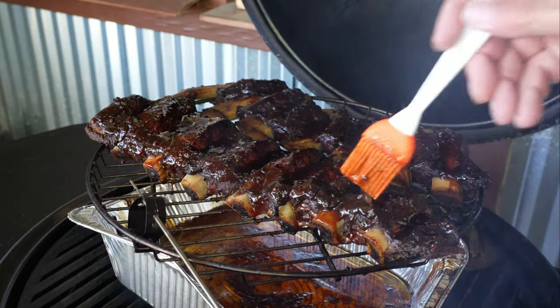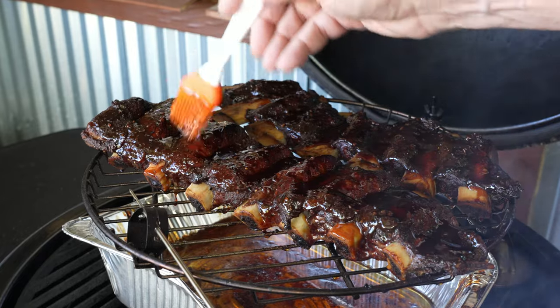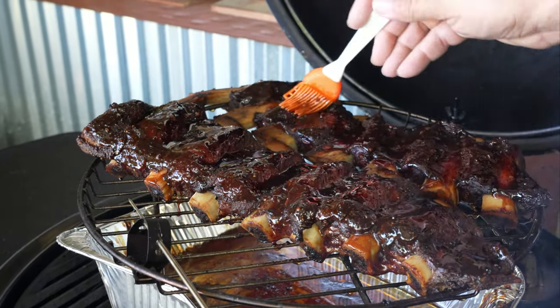This glaze is going to pair perfectly with these beef back ribs. We'll get a nice dose of glaze on, close it down for about another 15 to 20 minutes to set the glaze — get it nice and sticky and sweet — then probably hit it one more time before we pull them off. The pit held well at that 250 to 275 range. We are right under five hours on these ribs, which is targeted. We basted it twice. I'll get them out on the board, let them rest about 15 to 20 minutes, then we'll slice them open for a taste test.